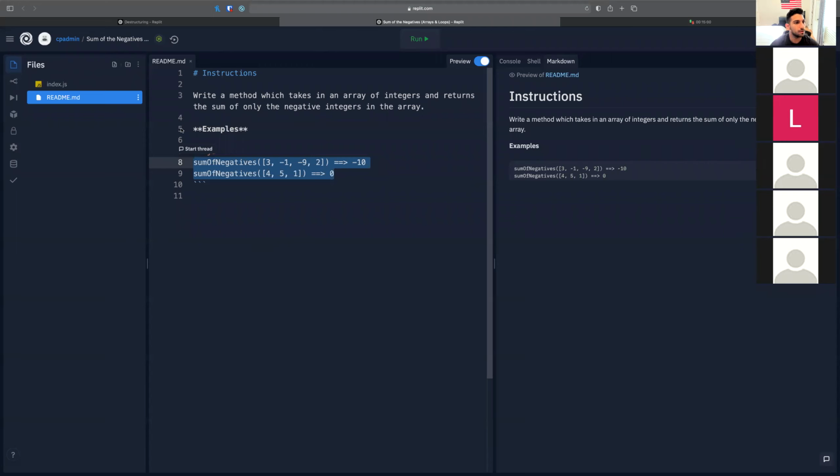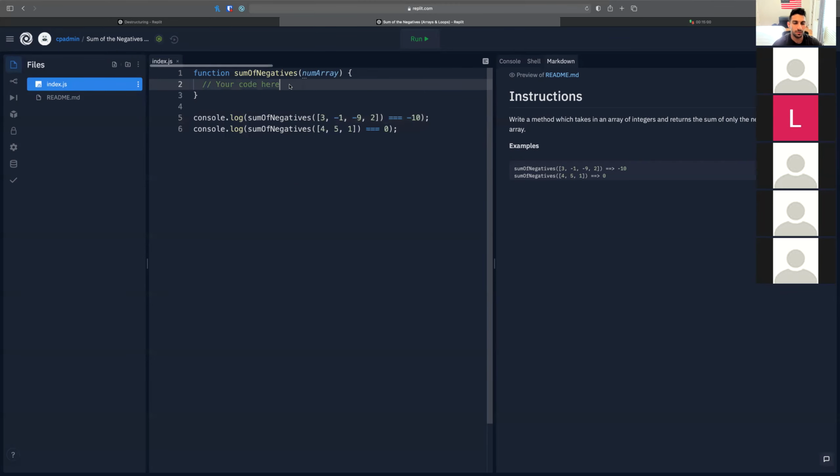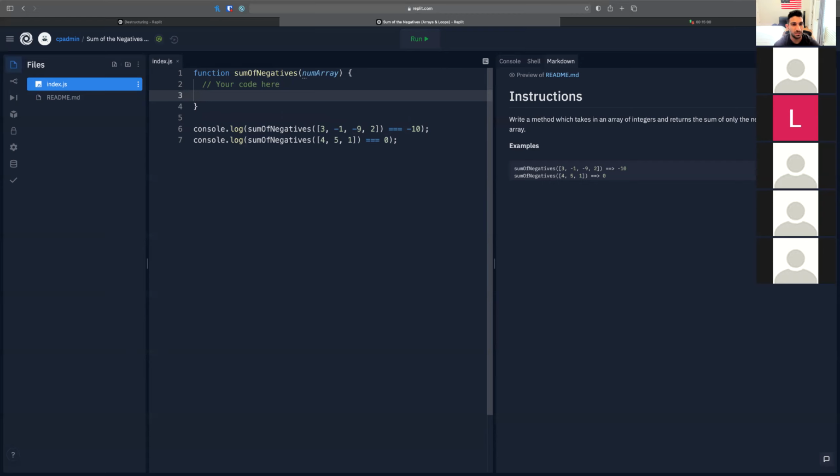All right. So I'm just going to copy these to make our test case. All right, so the first one we can do is we need to filter out all of the non-negative values. That means all values that are greater than or equal to 0 need to be ignored. Well, actually, even if I considered 0, it wouldn't have impacted the result, because if I add 0 to something, it's the same value. So I could just say all values greater than 0, and both would be equally valid in this case.